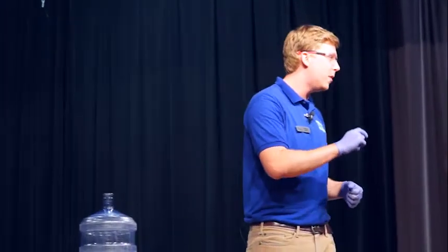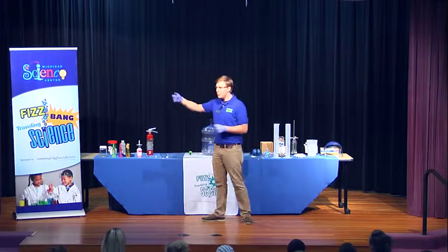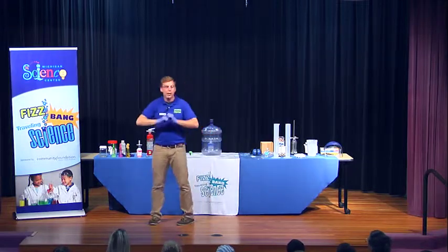So the creation of the carbon dioxide gas inside the film canister took up so much space that it pushed out the bottom of the cap, and which way did that canister go? We went out, right? So just like a balloon, if you were to blow up a balloon, let it go, it would just take off into the audience. Pretty cool, huh? Now, we can sort of relate this to rockets as well. But what comes out of the bottom of a rocket? Oh, fire. So should we go to the fire part?